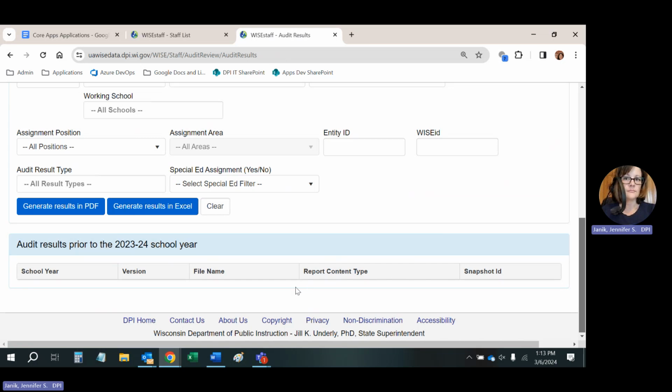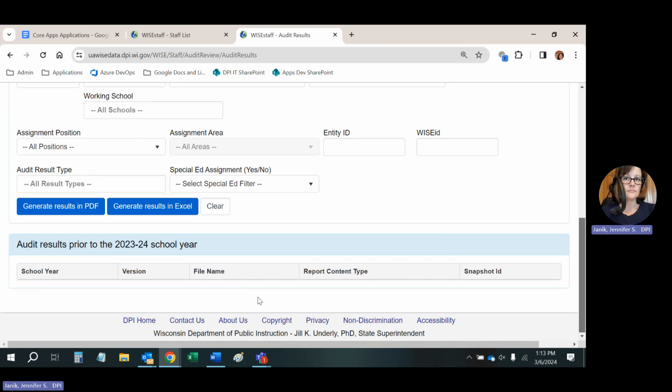So this is my test system. I don't have audit results available here, but for your district, you would typically see 4 reports. You can open them in a PDF format or an Excel format, and that tells you there's a report of all of your staff, including the licensed staff with no errors and the errors. There is one report that just shows you the licensing errors, one that is for the special education assignment errors, and then another one called the reject report, which is any staff who is in a licensed assignment but did not have an entity ID. So that's a gap, and they need to have that entity ID and that license in place to be able to hold that position for the school year.